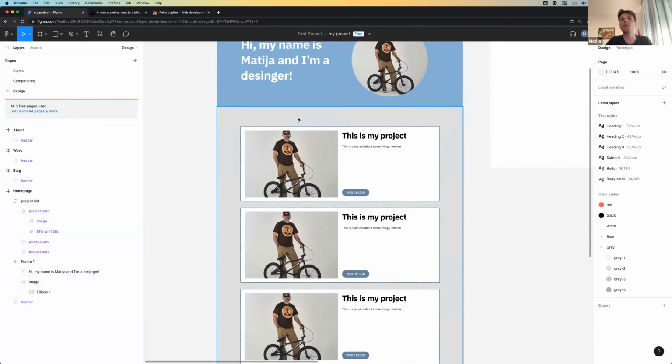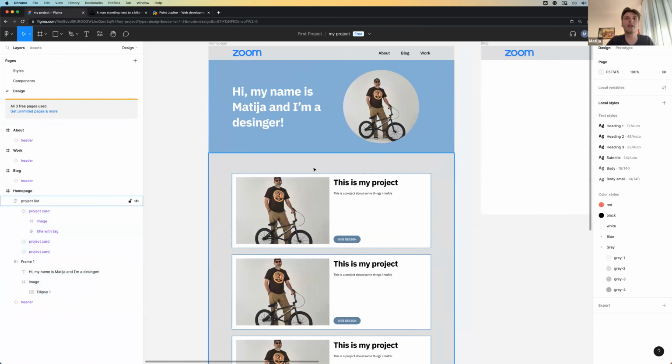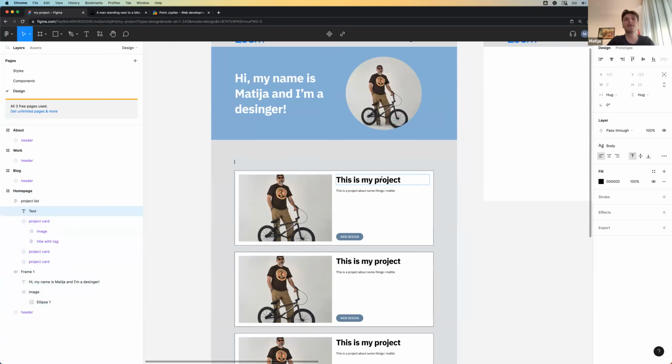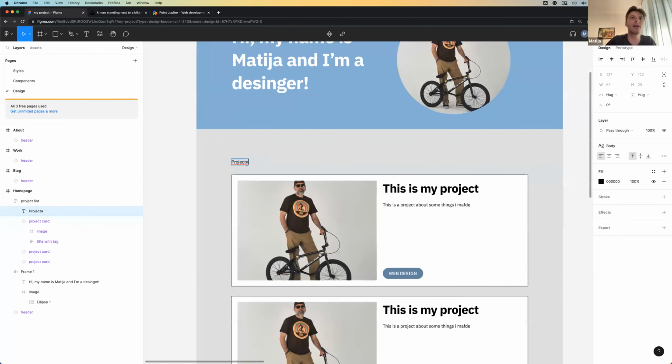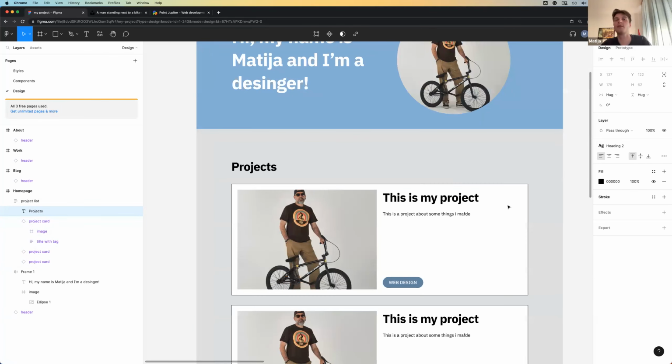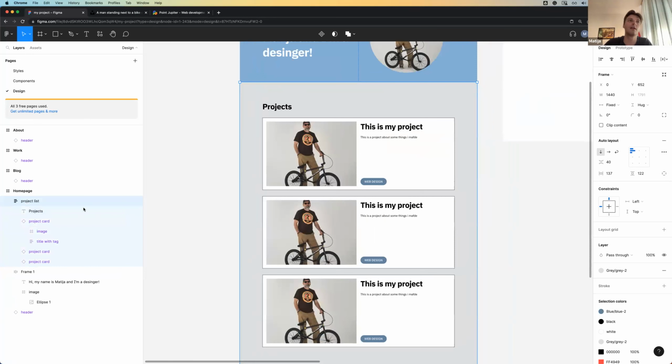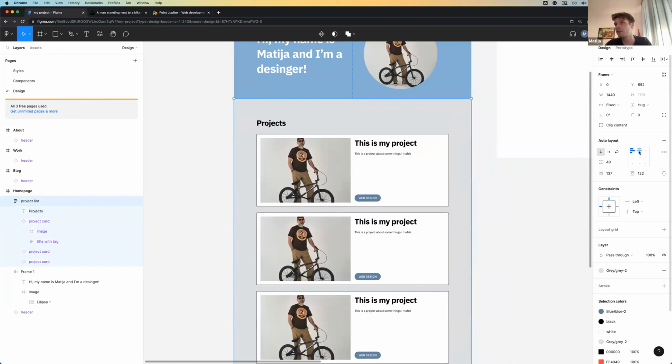Also, it will be good to have some kind of title here to say, okay, these are our projects. So we can select and type projects. And let's give it a heading 2. And now this heading is inside of this auto layout. And what we need to do to put it in the middle, we just select it here.